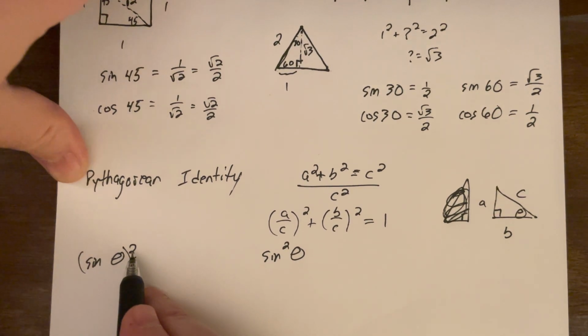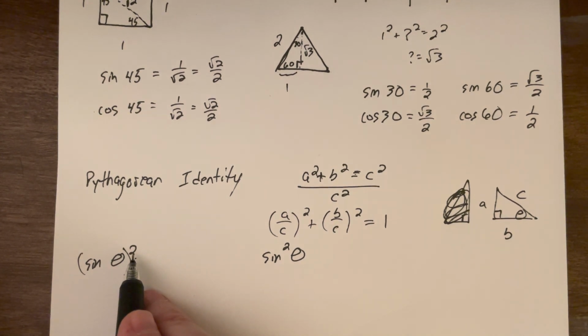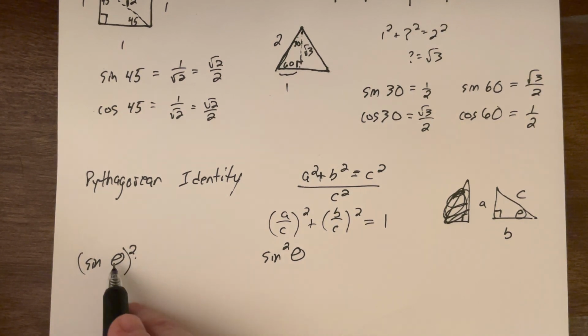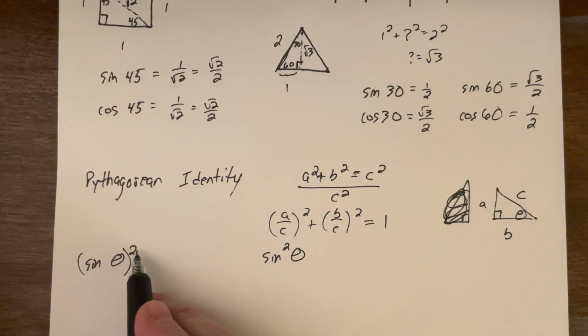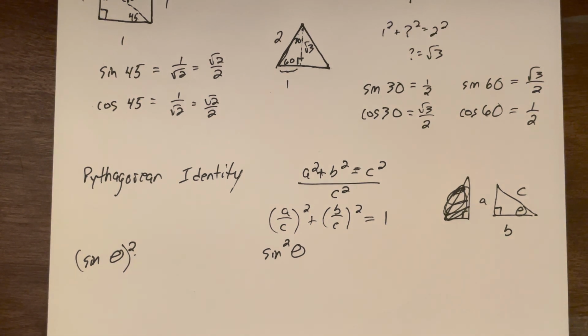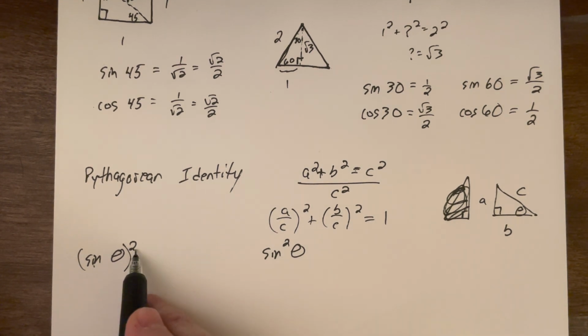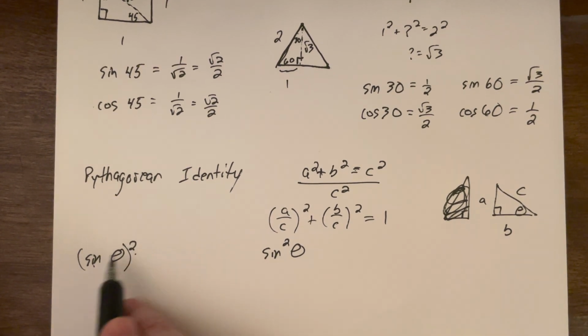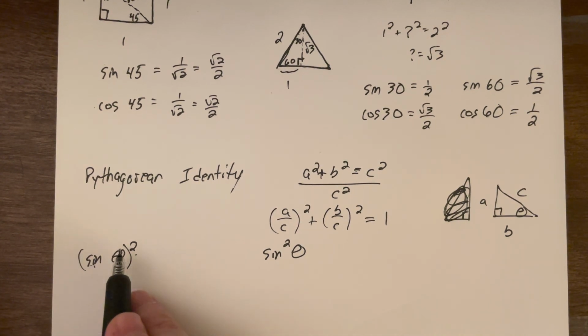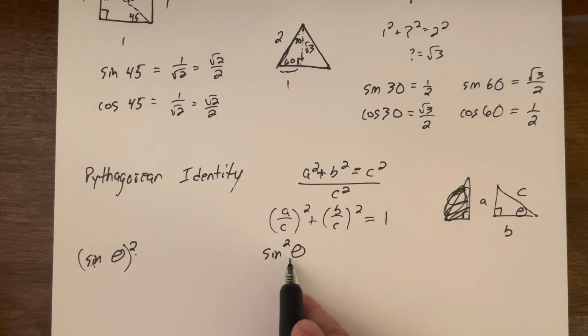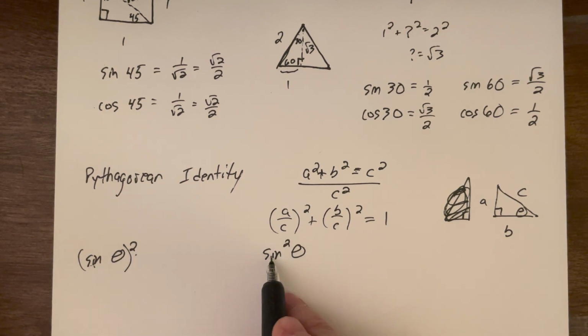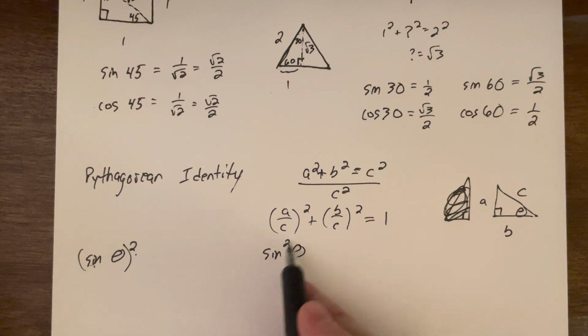There would be situations, we won't see it in this class, but for those who go to pre-calc, where that square on theta makes more sense. It should make sense just as far as functions, if you think about it. Just like anything else, we don't always just use variable x. Variable x could be squared or cubed or anything like that. But that's the proper way to do it with your notation to make it clear. It's the trig function that's being squared, not the angle. But the better way, and the way every textbook writes it, is this way. You put the square next to the trig function with the angle after it to make that clear.